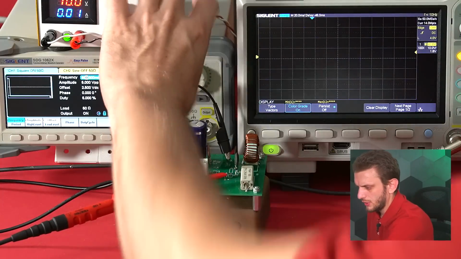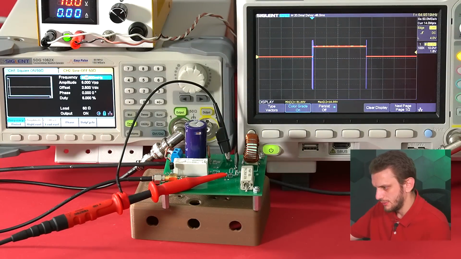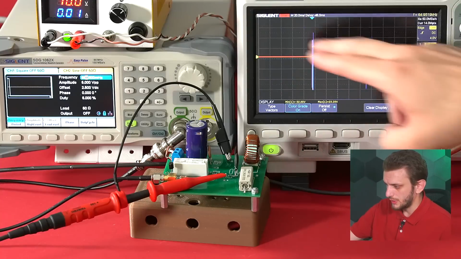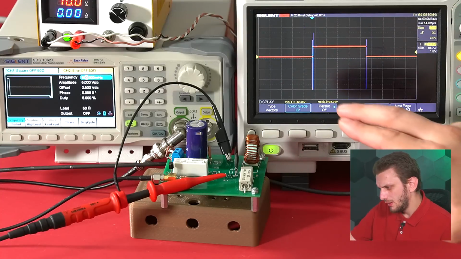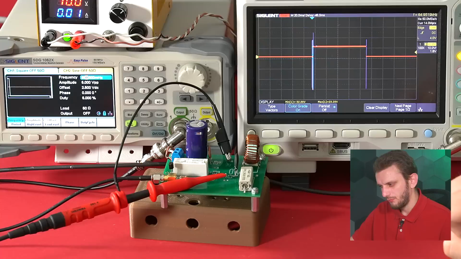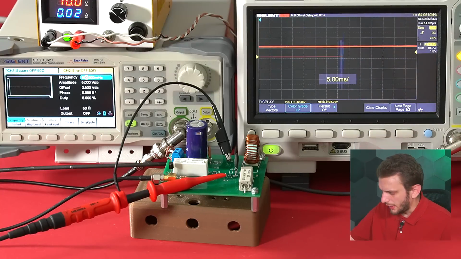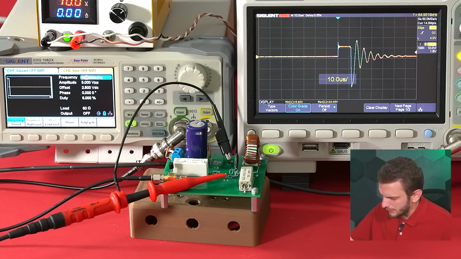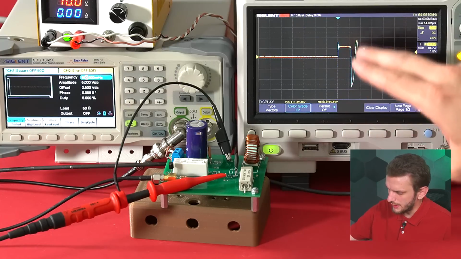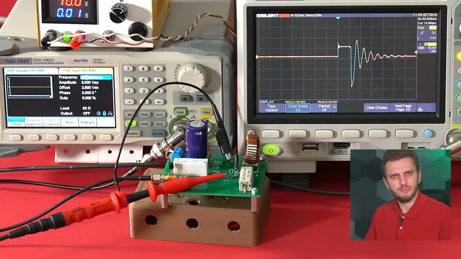So if we turn on the circuit and we have a look at how this is behaving, well, we can see our spikes are being clamped, but the clamping voltage is about minus 32 volts. Not really the 18 volts that the component is rated for. And if we zoom in a bit, we can also see that there's a very clear ringing appearing. So is there something wrong with the component or with the measurement?